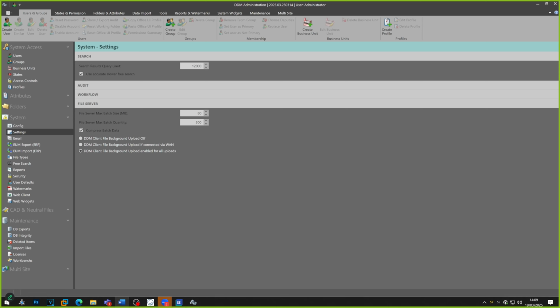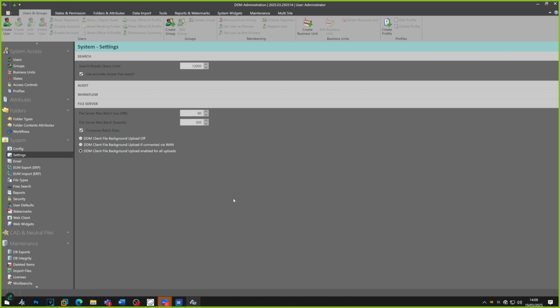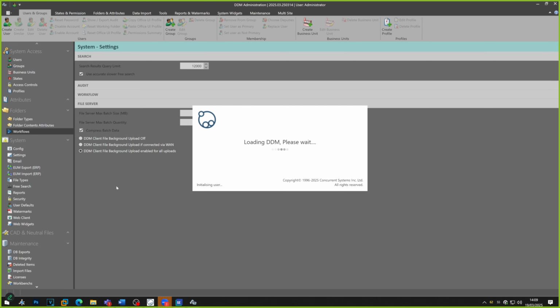The second enhancement, still in the administration tool, is related to the free search. Now, hopefully everybody will be familiar with the fact that we are transitioning from an old administration client to a new administration client. This is the new client here. Now, previously what happened is, and I'll show you as the example, if I go into workflow, it will open the old administration tool.